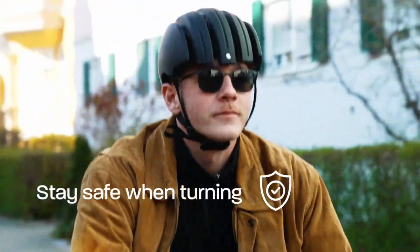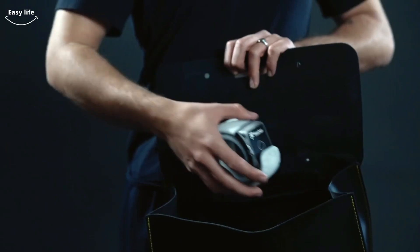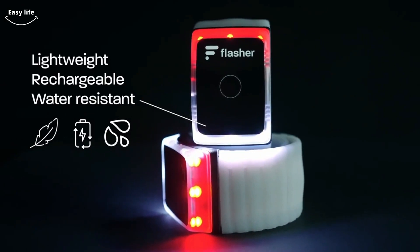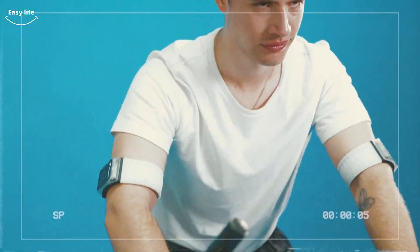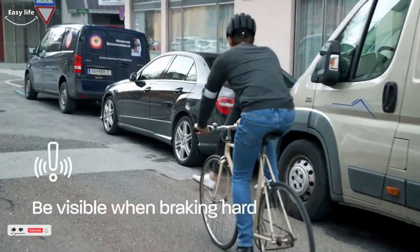Flasher is a patented smart safety wearable for cyclists and e-scooter riders. The two armbands, worn around the upper arms, will make you more visible and safer on the road. Featuring gesture-controlled turn signals, emergency brake lights, and different visibility modes, Flasher's got your back. And if you're out on foot — jogging or walking your dog, for example — Flasher will make sure you're seen too.